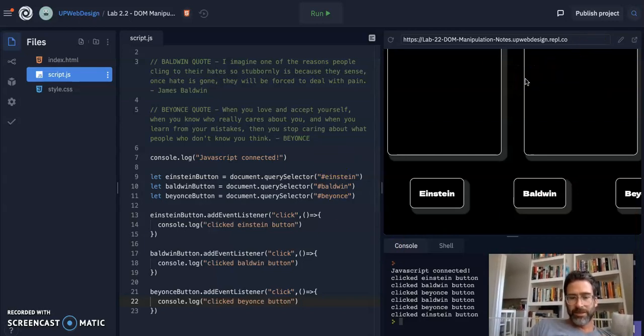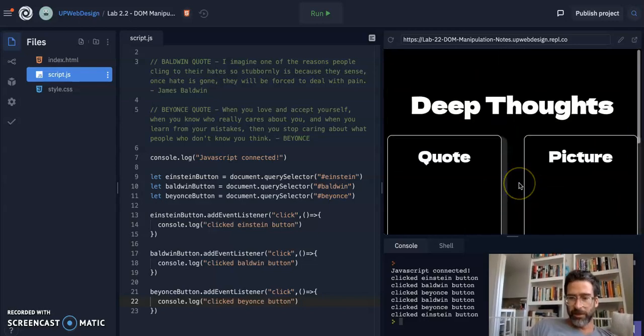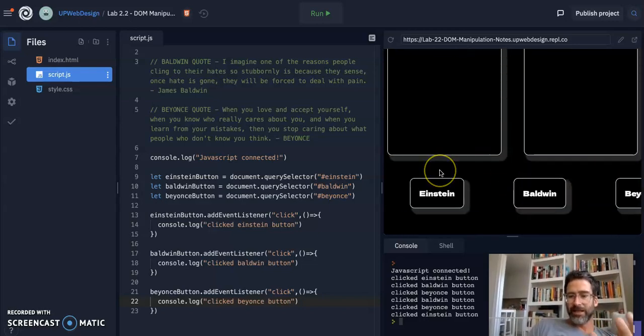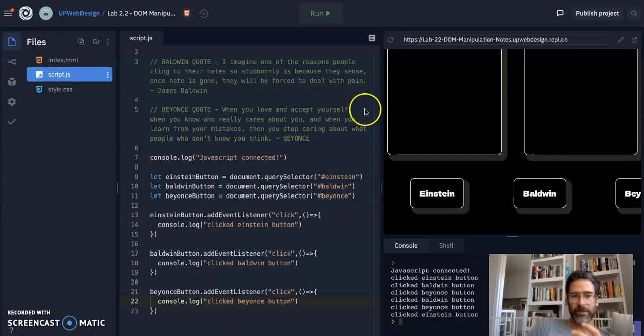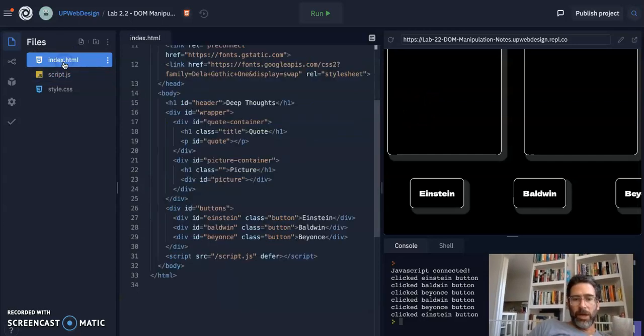The next part of this is where we start doing the DOM manipulation. Obviously, nothing has been changed on the screen. And instead of just manipulating, like adding, toggling classes, which is what we've been doing, like adding styles, we're actually going to change the HTML that you see on the document. So what I want to do is first start with the quotes, and then we'll move on to images.